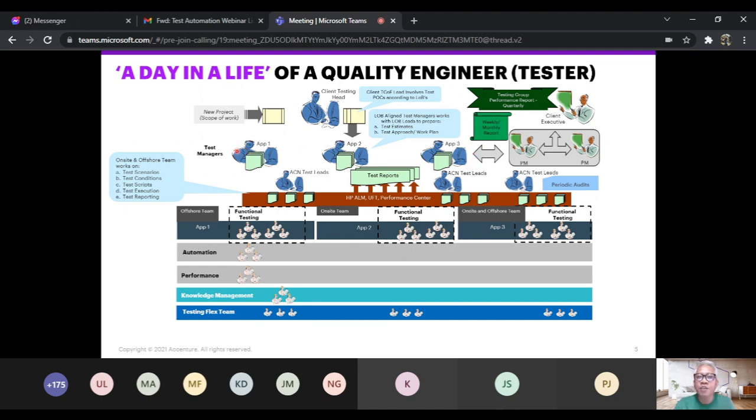The applications can either be software, a web application, or an Android or iOS mobile application. These test managers will now talk to the Accenture test leads, and these test leads would be creating the different deliverables in testing.